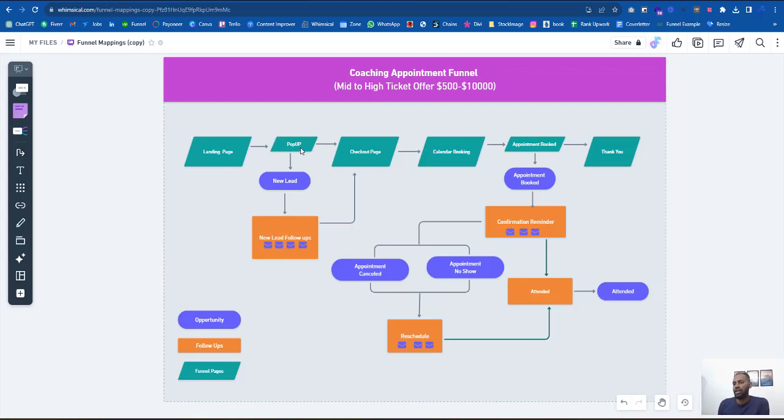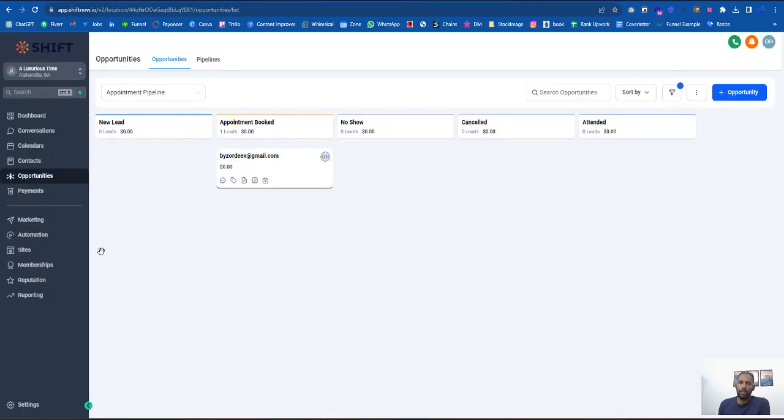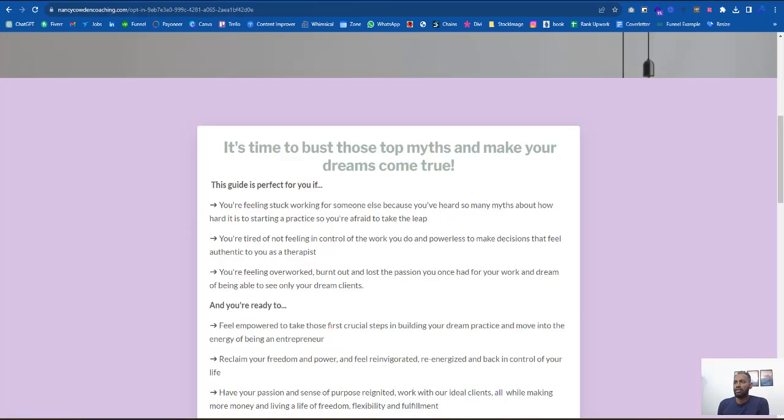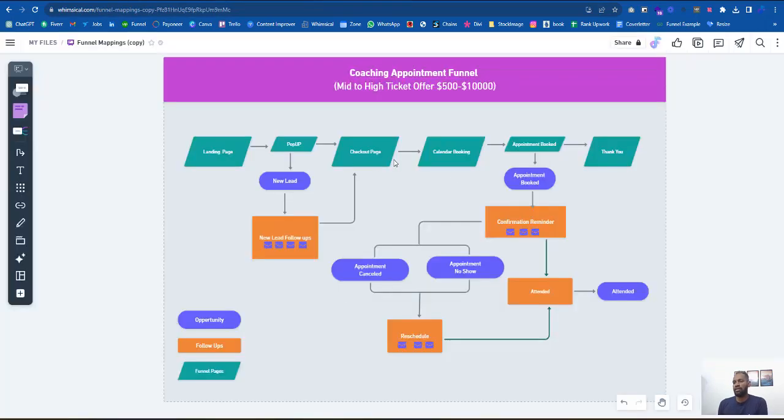Once they click on that, a pop-up will come up with a form, where they can input their name and email. Once they register, that lead will automatically be added to this opportunity field as a new lead.